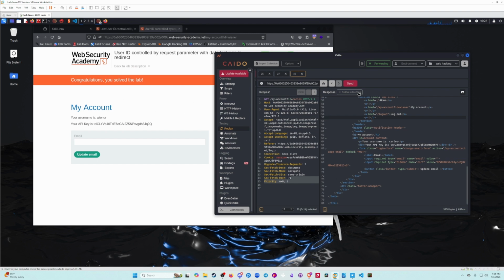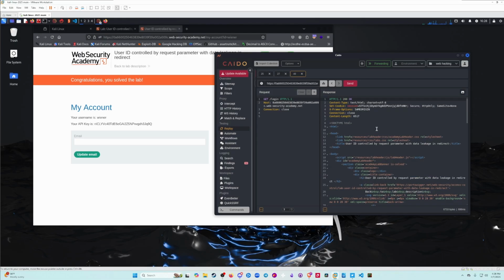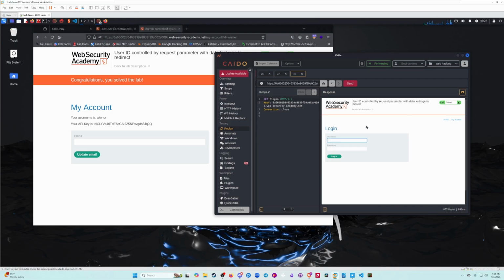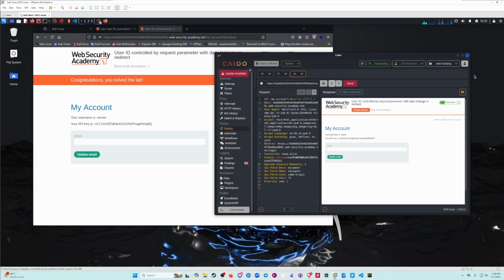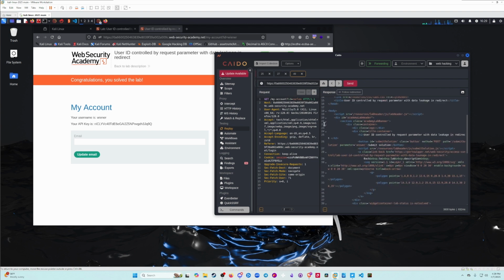So if we follow this redirect, it'll say 200 OK and give you the login back. But in this case, it shows you the contents of this account information that's applied to the user ID.